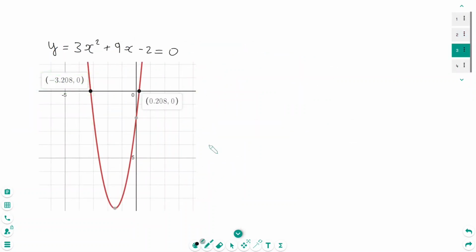Just to make sure that you're convinced, I've decided to plot out the quadratic that we were trying to solve, 3x squared plus 9x minus 2. We were interested in the values of x when y is equal to 0. And you can see here graphically that y is equal to 0 only when x is equal to minus 3.2 or when x is equal to plus 0.2. So we've been able to correctly find the x solutions that satisfy our quadratic. And that is why we have the plus or minus in our equation, because 2 points are going to satisfy y equals 0.